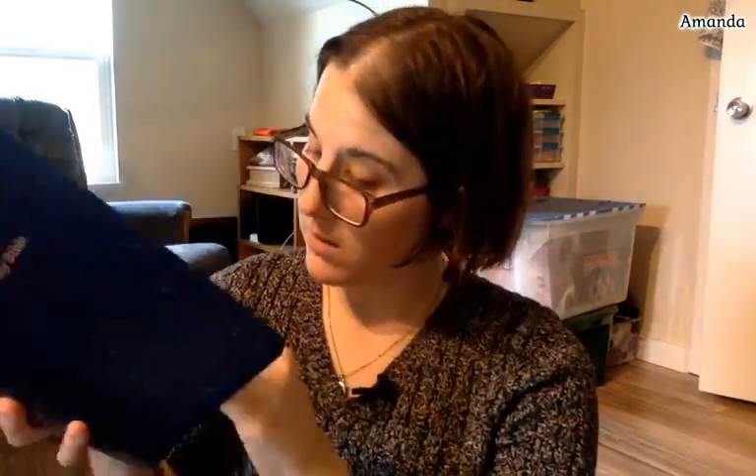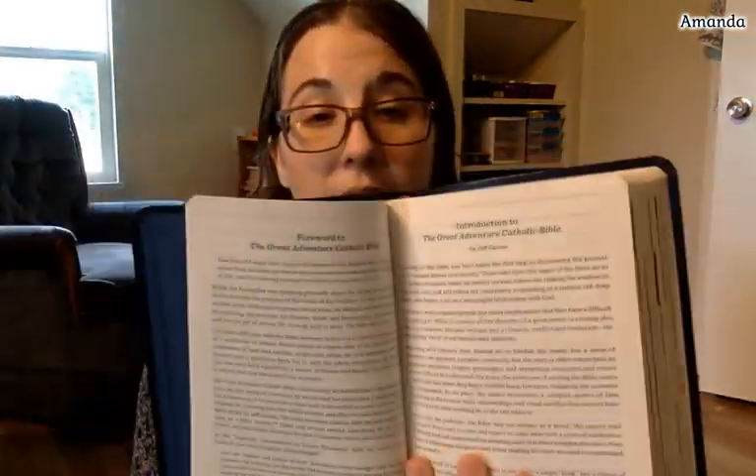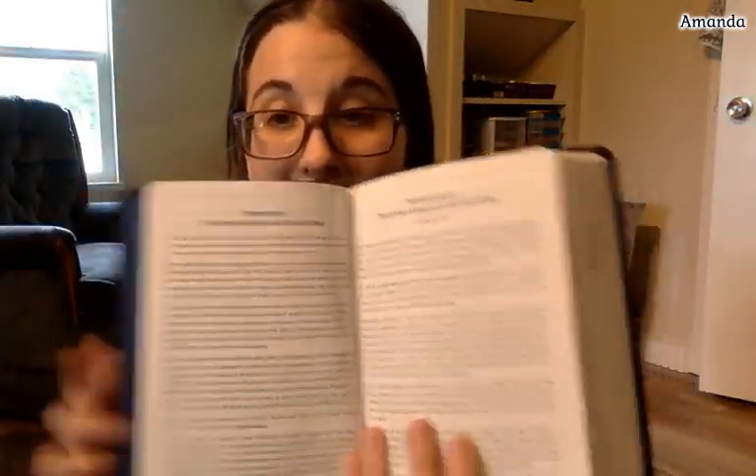There's an index of articles, charts, maps, and key events — a big long list, about five pages of events noted in here. And then there's an introduction by Jeff Cavins and a foreword. This is going to become my new favorite Bible probably, because I like the way it feels when you hold it. I will do a much better review once I've had a chance to look at it more.